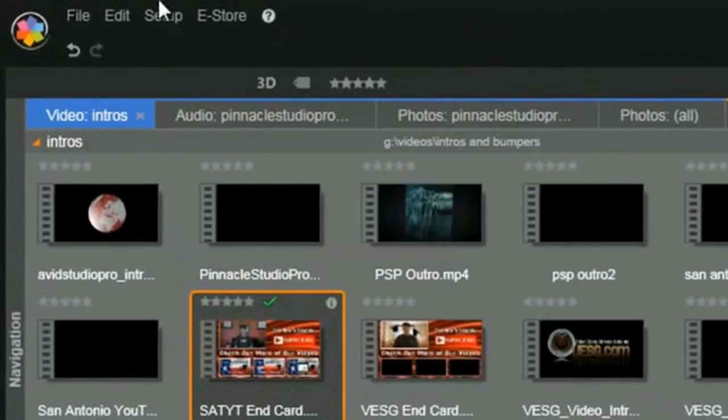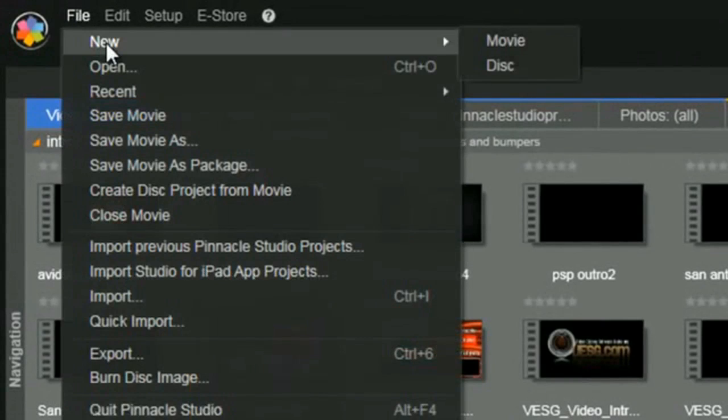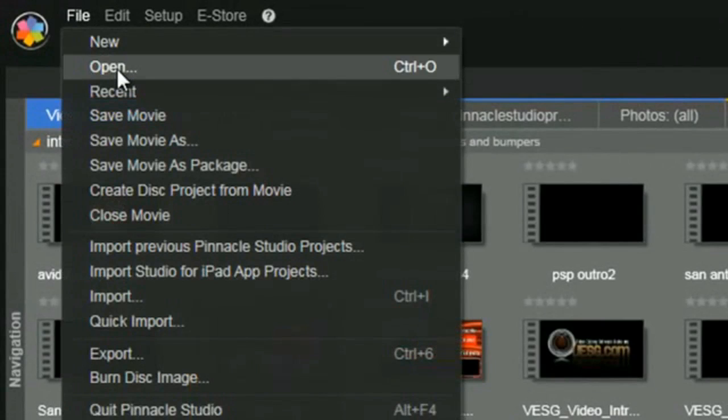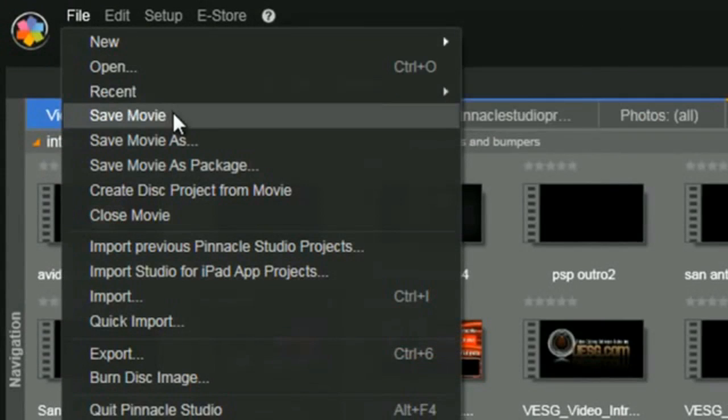Let's roll. So under our file menu, we have the ability to start a new movie or disc. We can open projects. We can open a recent project, save a movie. Now remember, when you save a movie, you're just saving a file that can be opened up in the program again. You're not saving a movie to view on your computer or on a disc or on anything.